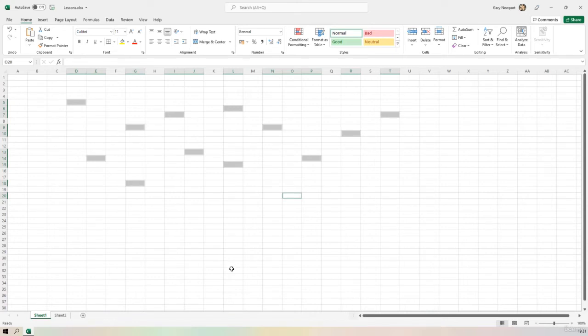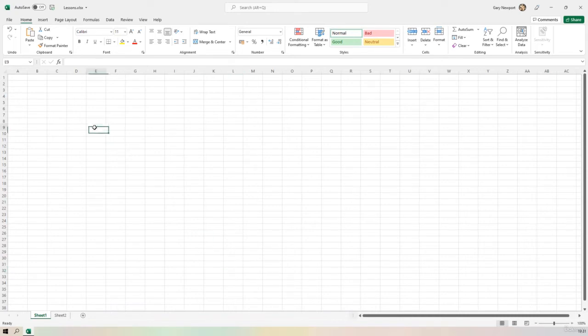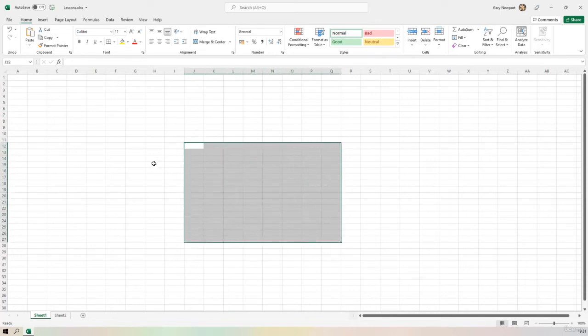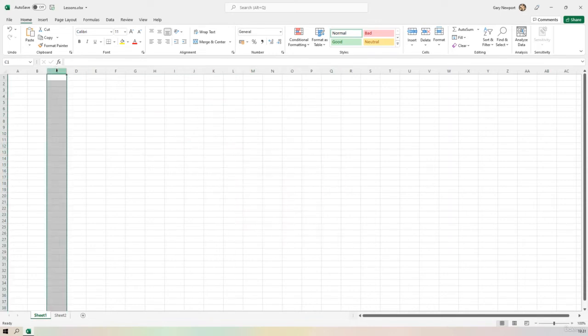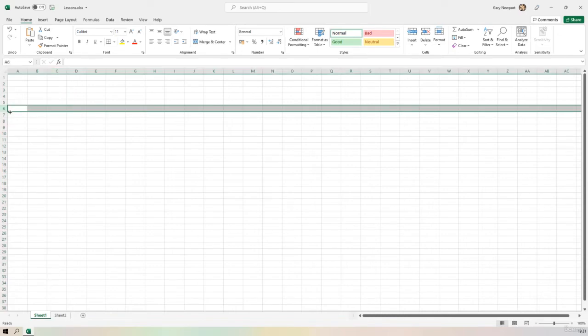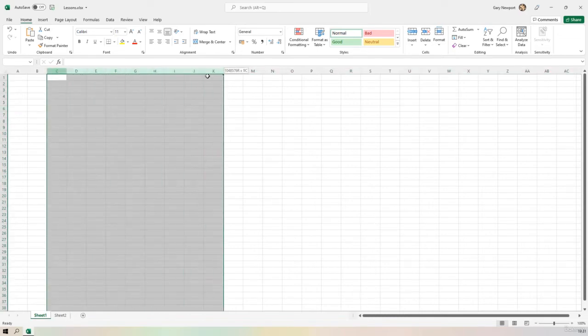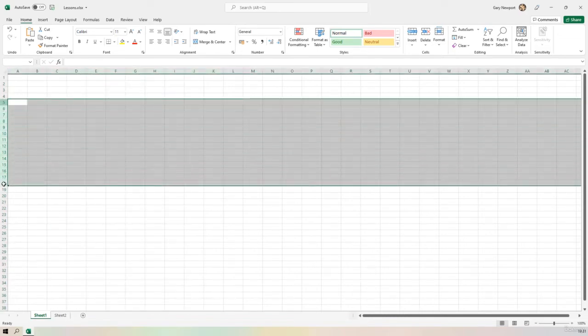So in this video we've learned how to select cells just by clicking, just by dragging to the side, just by dragging downwards, clicking on the columns, clicking on the rows, clicking on the columns and dragging, clicking on the rows and dragging. Remember, when I say dragging, I mean hold down the left mouse button and drag downwards.